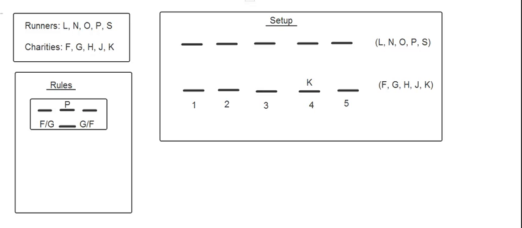What's the next rule? It says there are exactly 2 lanes between Olivia's lane and the lane of the runner representing G. So here again, I would read the rule again. There are exactly 2 lanes between Olivia's lane and the lane of the runner representing G. They don't tell us, just like they didn't tell us whether F or G comes first, just that there was 1 in between them, whether O or G comes first, just that there are 2 lanes in between O and the G.